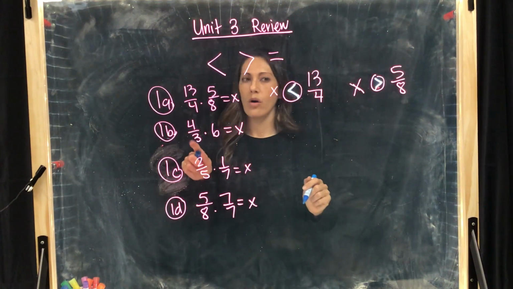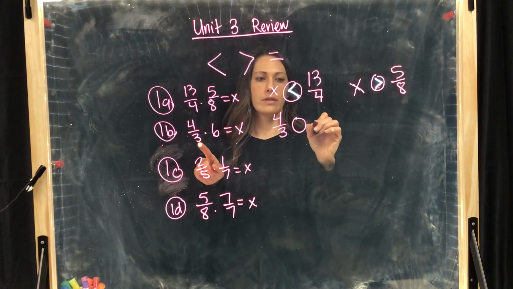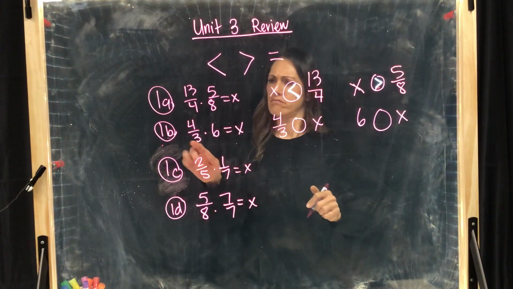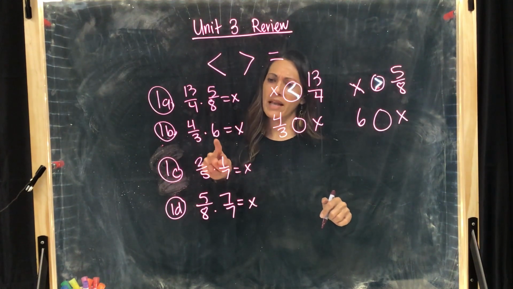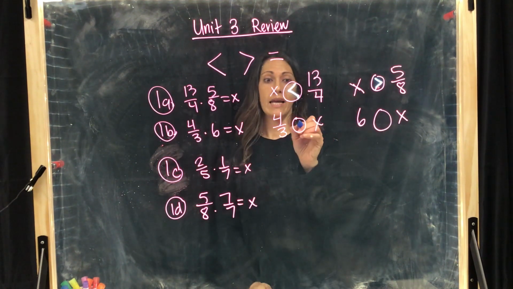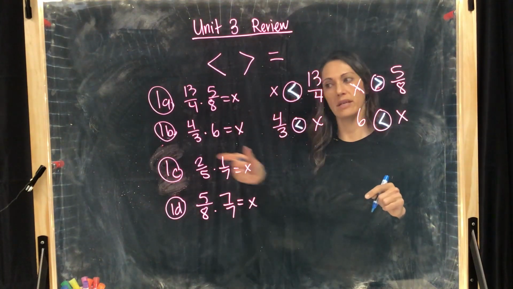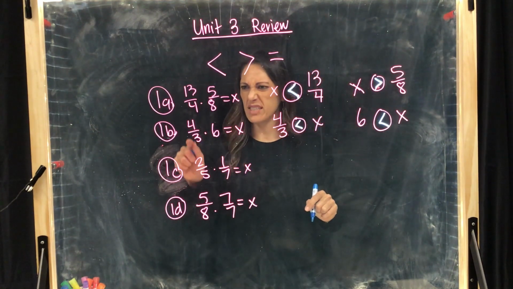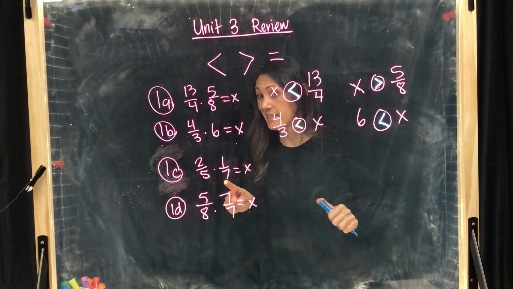Okay. When I look at 1b, which one will be bigger, okay? All right, 4/3, that's an improper fraction, that's a whole number. So I'm taking a whole number and multiplying it by a whole number. Well, I know when I multiply, I always get a bigger number. So my answer will be bigger in both situations, looking at both terms, because I'm taking two whole numbers and I'm multiplying, okay? Don't let that fraction trick you. It's an improper fraction, it's just more than a whole number. This is definitely a fraction, and this is definitely a fraction.